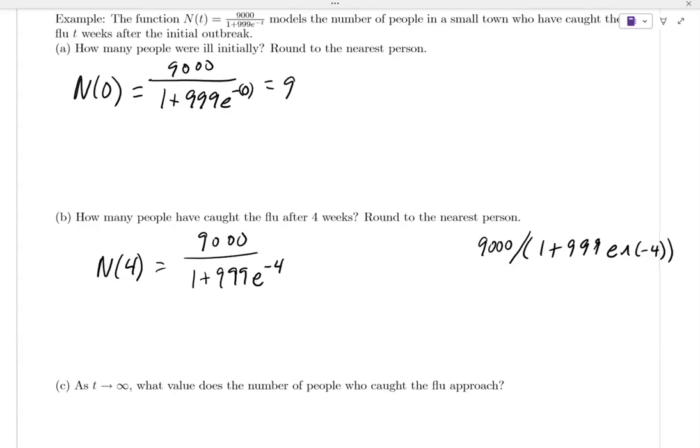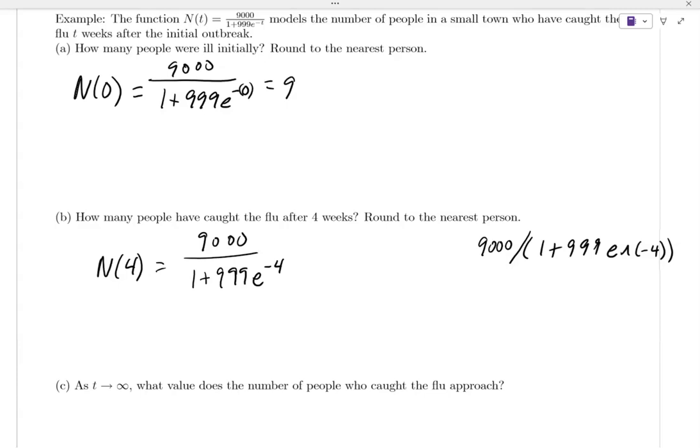So maybe you've got something to type like that in your calculator. Or if your calculator bumps up your exponent into where it should be when you're looking at it, then you can just type in -4 there. But definitely make sure you have parentheses around your entire denominator. That's important. Again, unless you have a calculator that puts it into a fraction form to start with, and you don't have to worry about your parentheses as much.